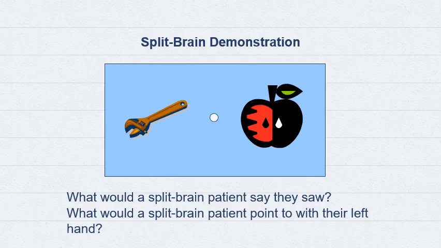The apple is on the right side and so would be processed by the left side of the brain, which controls language. So the patient will say apple. Here's a study where a patient with split corpus callosum have two lobes function independently. According to this, no, yung two lobes daw ay nagpa-function complementarily.